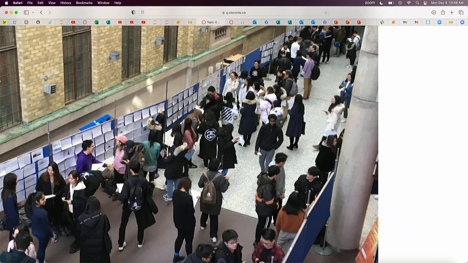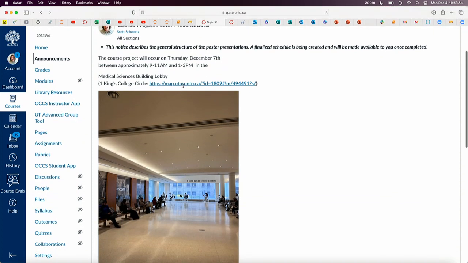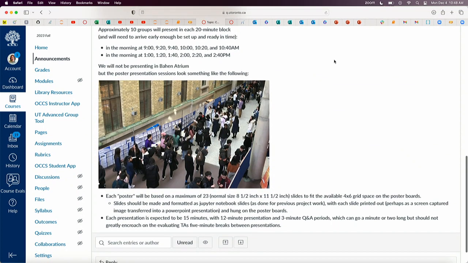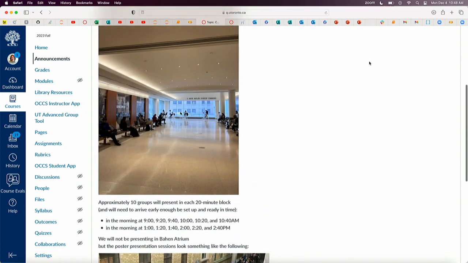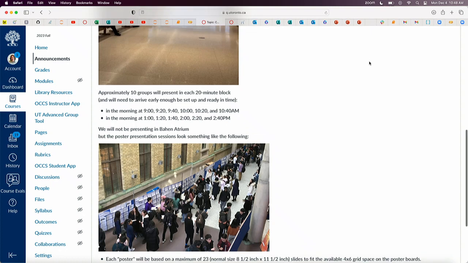There's a rubric. Hopefully you've seen the rubric in the course project slides. So that's what the TAs are going to have, and then they're going to have sheets. TAs are going to come by and listen to you for approximately 12 minutes. Since I've drawn your attention to this, everything that I know about how the course project is going to happen is actually in here. So you might say I don't know too much about how the course project is going to happen, but at least it's very, very simple. Like, take a look at this if you haven't had a look at this.